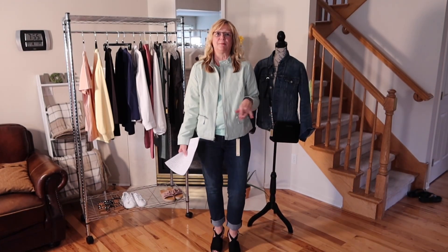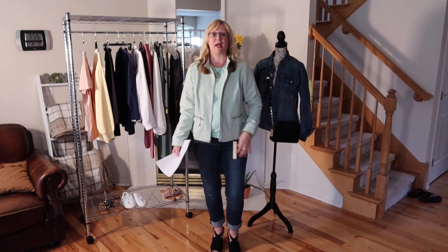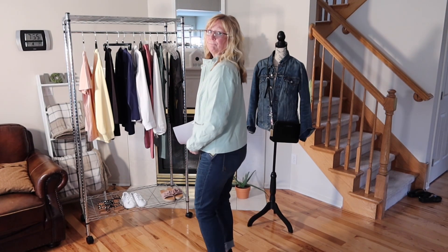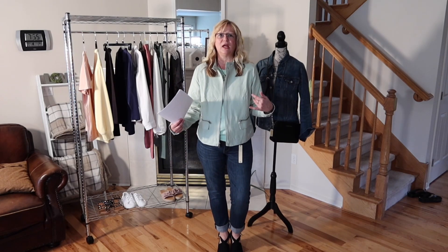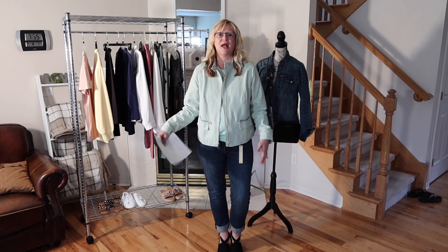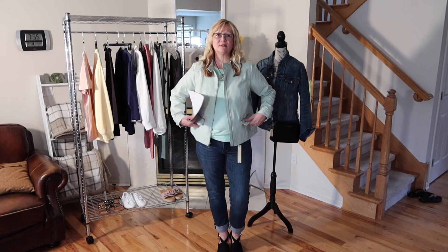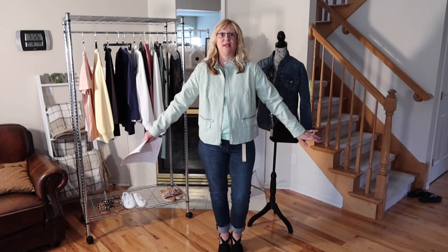Now I've decided to dress these jeans up a little bit with this faux suede moto jacket from Kohl's. This moto jacket is by Apartment 9 and it is 100% polyester. It runs true to size and I am wearing a size large. For reference, I am 5'7", I wear a size 10 in bottoms and a large in tops. This jacket has two faux pockets in the front as well as two actual pockets that zip. It was originally $69 but I got it on sale for $17, plus I had the 30% off coupon and $20 in Kohl's cash.